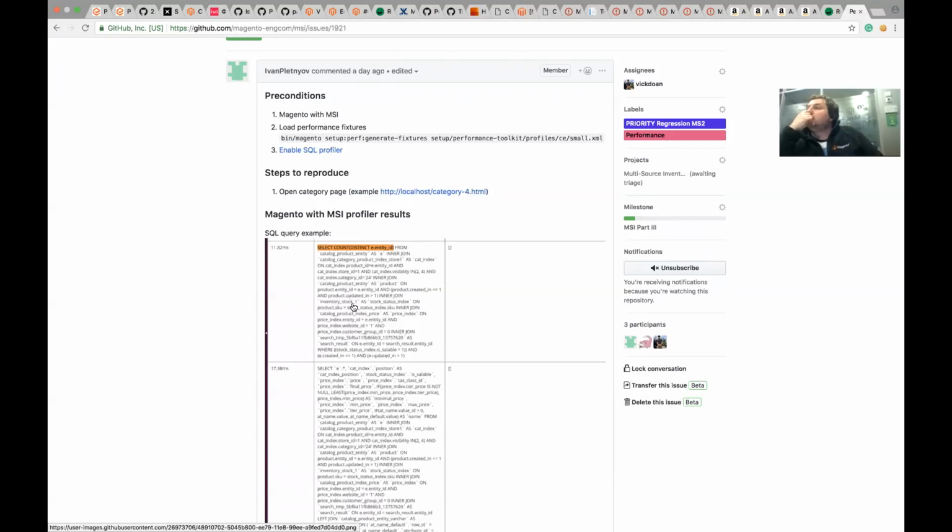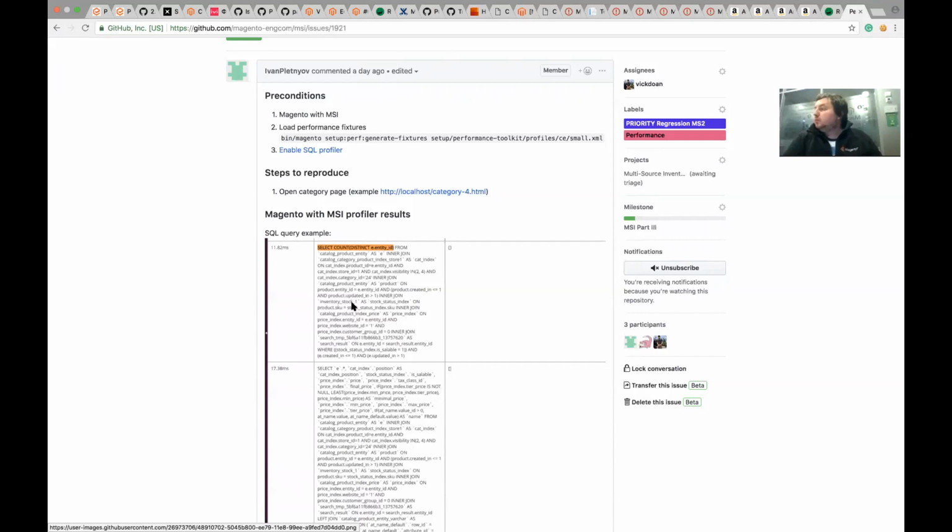Taking into account that in the new inventory mechanism we always rely on the product SKU and not on the product ID, in the previous version of the system, the legacy index, our inventory index contains not the product SKU but the product ID. So the table catalog_inventory_stock_status does not contain the product SKU. It contains the product ID.